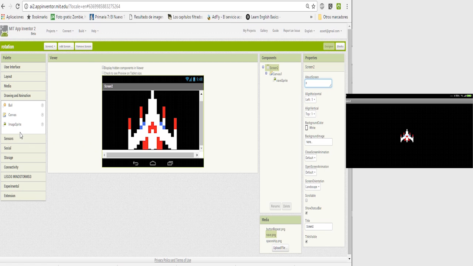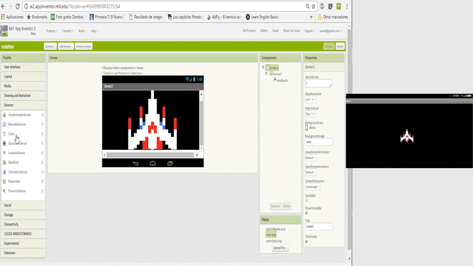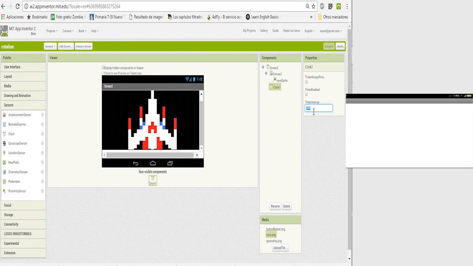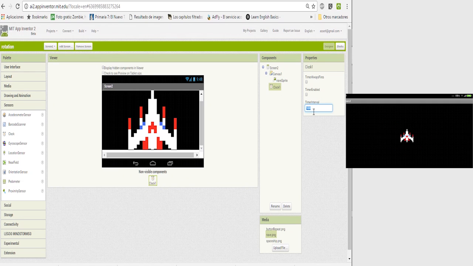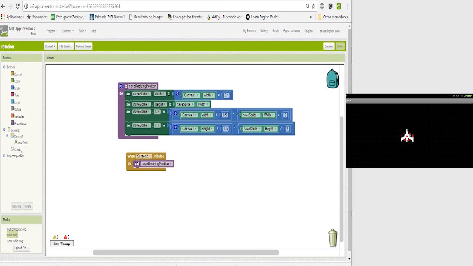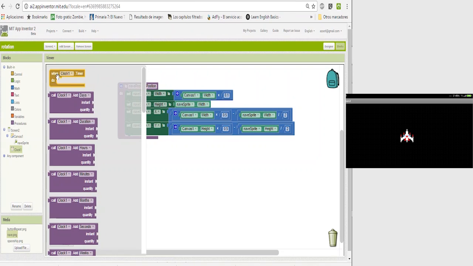So to avoid mistakes with resizing or position, we're going to add a clock. This clock is going to help us make sure that all the initial values are loaded. So we are going to disable this, and we are going to set it to, let's say, 80. Check for example the position here. The clock is at 80, and we're going to go here and remove this. We're not going to use Screen Initialize right now. So then we are going to use the clock.